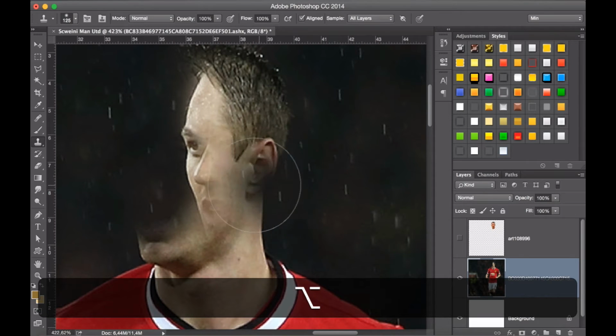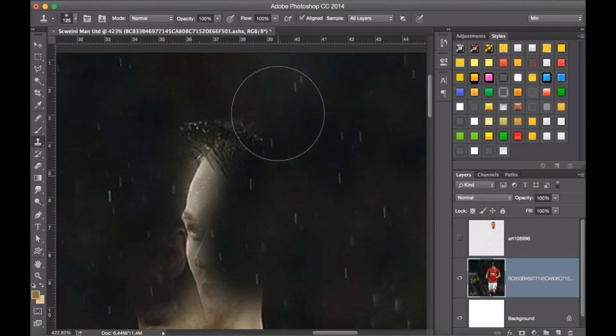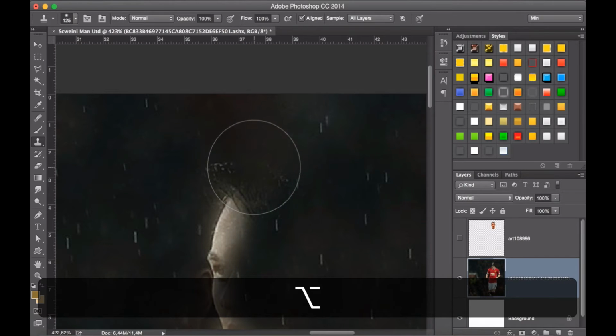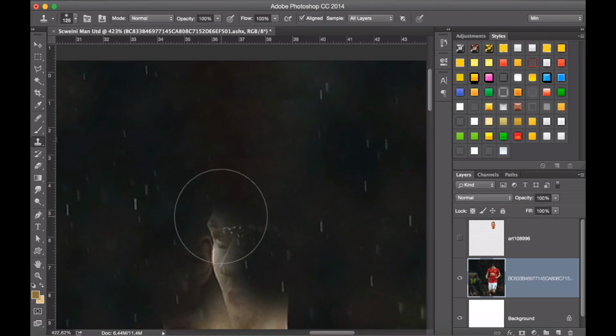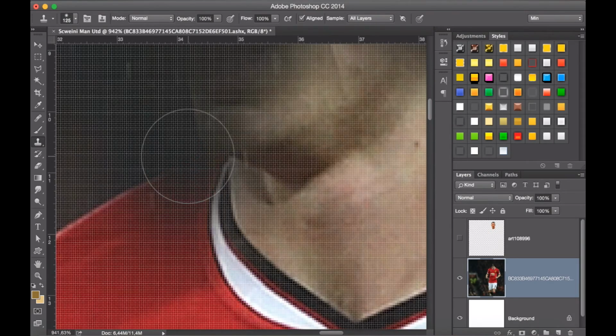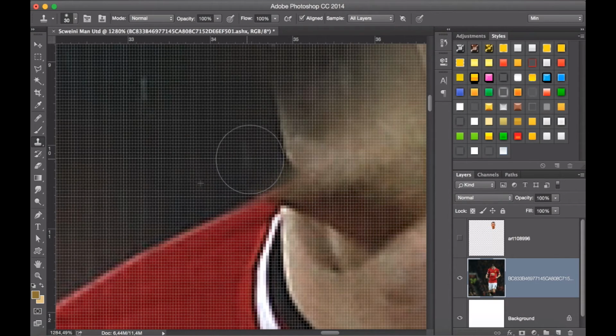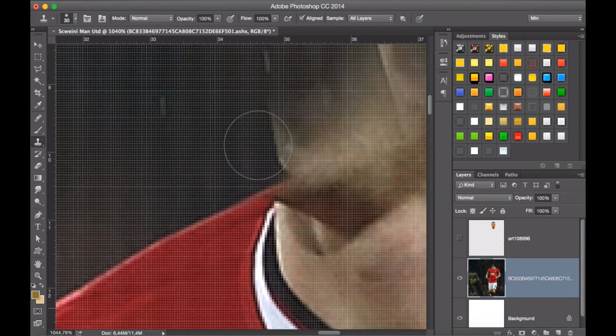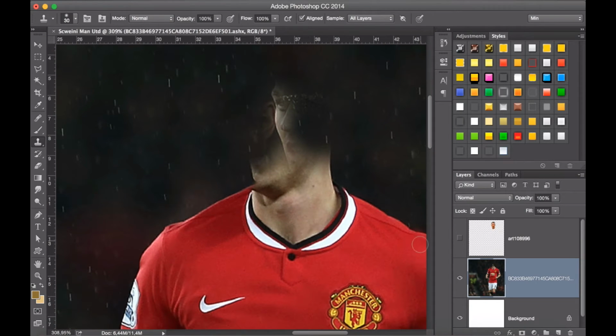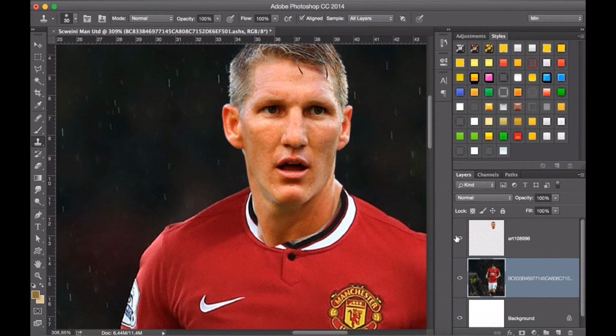We're also just going to do that in the other side. And on the top, like that. And then we want to zoom in a little bit, make the brush a little bit smaller, or a lot smaller to be fair, and do it again up here. And boom. I know it looks quite weird, but then you can't see the face anymore, which is what we want.